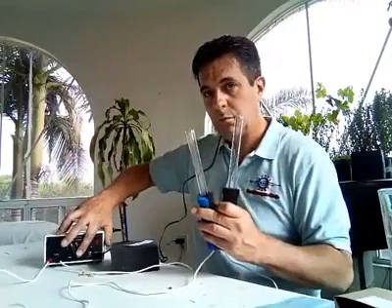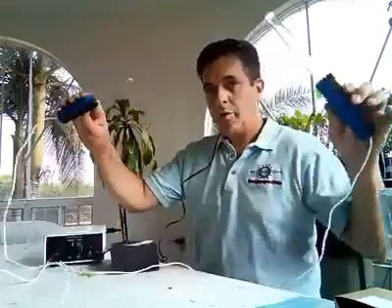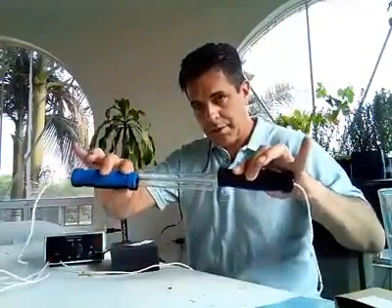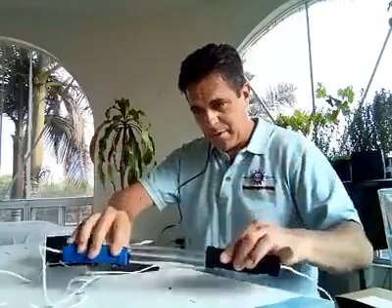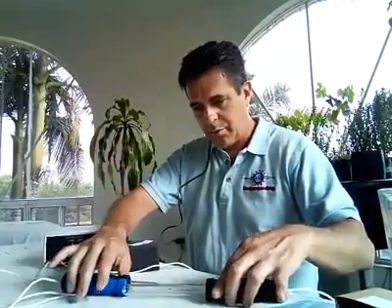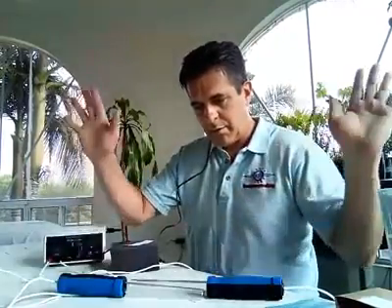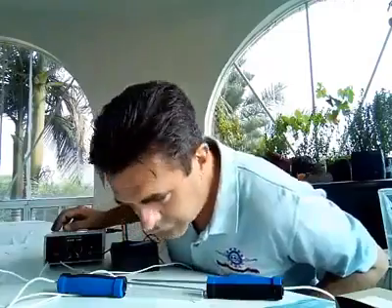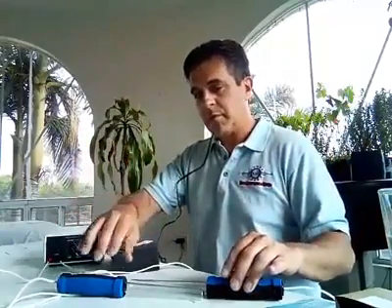Once that's on, crank it up a little bit — you can hear the tubes pulsing. One way we can treat a room with ozone is by laying the tubes together like this, putting them as close as you can so they're touching, making that sound you hear. Just lay them on the ground, on the bed, or on the table, anywhere you can keep them together. Crank it up all the way, and within just a few seconds you smell ozone and negative ions. Leave that on in your room, full blast, for at least 20 to 30 minutes — the whole room will be saturated with ozone and negative ions. That's another aspect of the machine apart from lymphatic stimulation.